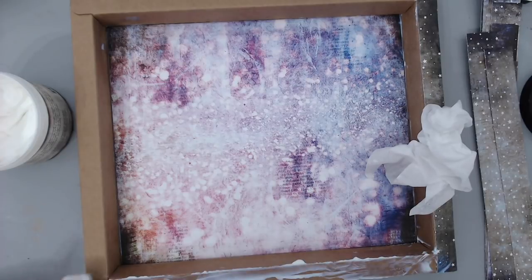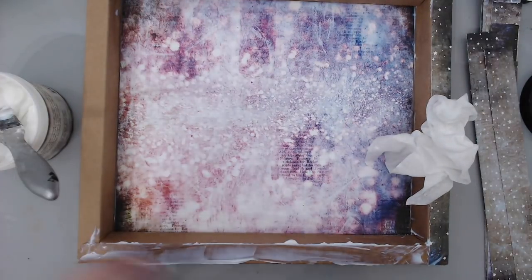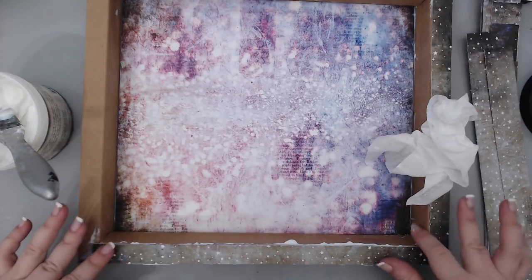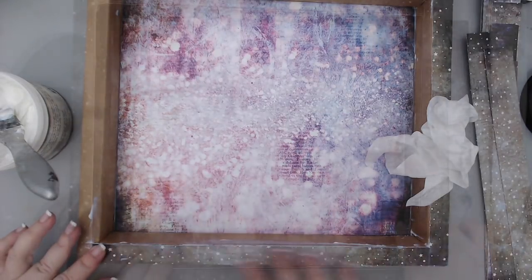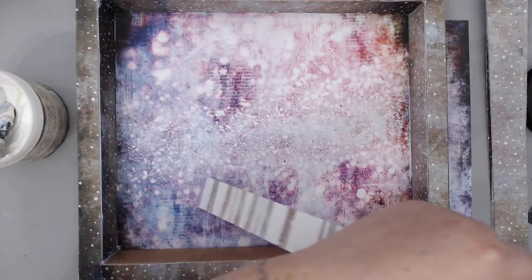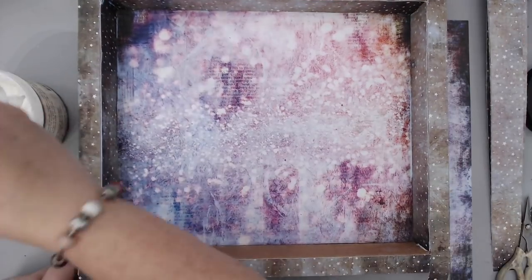I picked this paper specifically because it had stars, and I really wanted the star theme to go on the outside, as it matched perfectly with the idea of having it look as if it's the middle of the night on a very nice and snowy scenery.